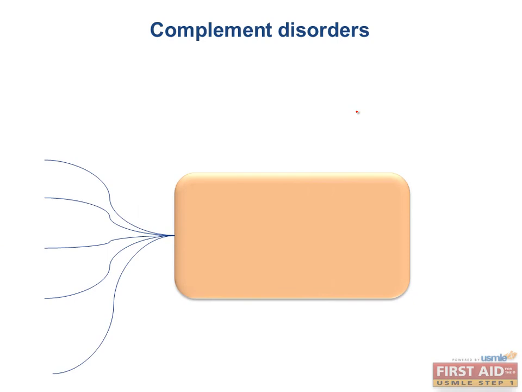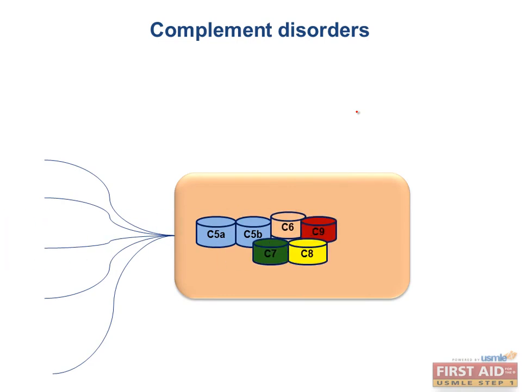All right, another thing is you could have a deficiency in the membrane attack complex. So remember, that is C5b, C6, C7, C8, and C9. Remember this whole thing? So that normally punched a hole in pathogens. Well, if you don't have that around, you run the risk of susceptibility to a certain type of bacteria in particular, and that is, it's encapsulated, it is Neisseria meningitidis. People who are deficient in this membrane attack complex are particularly susceptible to Neisseria meningitidis dissemination all over their bodies.